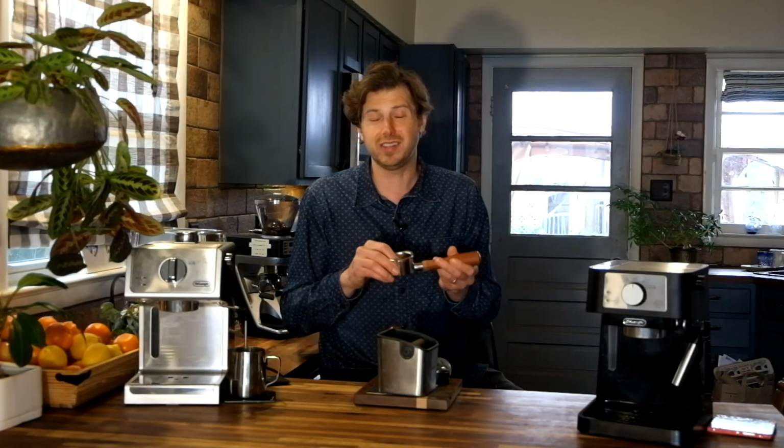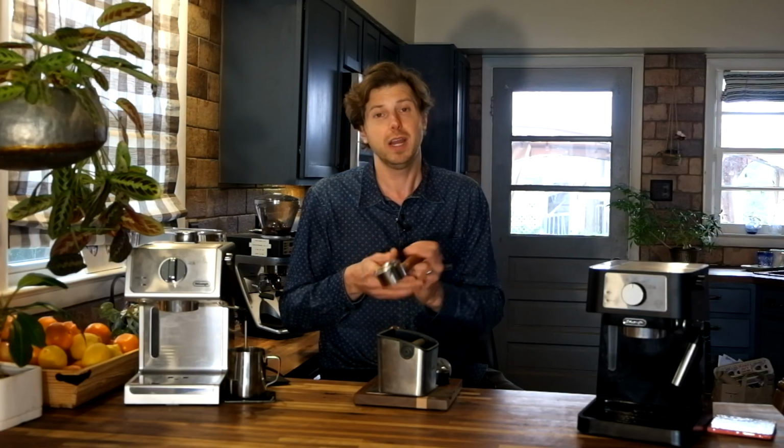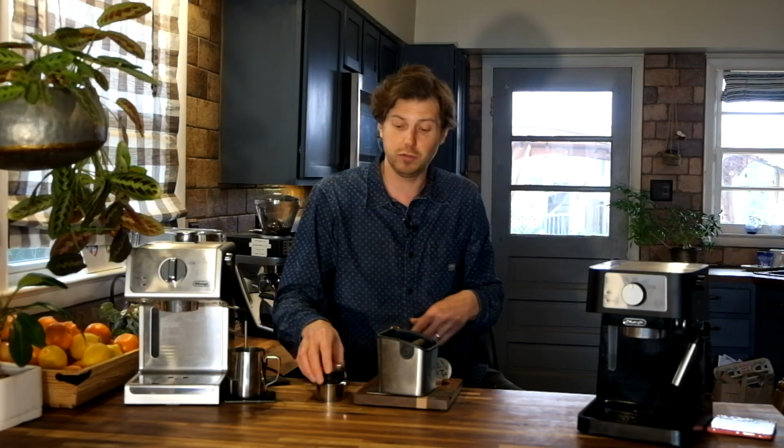It does more or less the same thing. With this particular basket, like I said, it is an 18 to 20 gram basket. If you don't put enough espresso in here, these calibrated style tampers will not be able to go deep enough, so just be wary of that. But it will give you a nice flat level bed of espresso, and not give you too much pressure, but also give you just adequate tamping. That is a good way to improve your extraction as well.